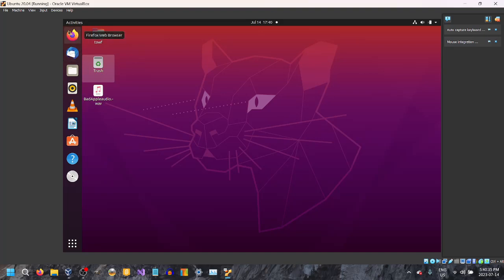We got Firefox, Thunderbird, Files, Rhythmbox, VLC, Writer, which is just a ripoff of Microsoft Word, Ubuntu Software, Help, and the ISO. I'm just gonna check that.